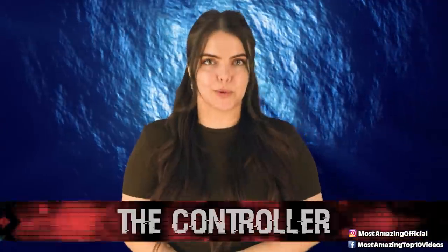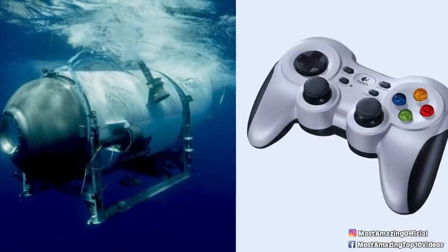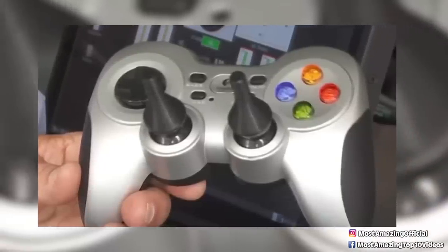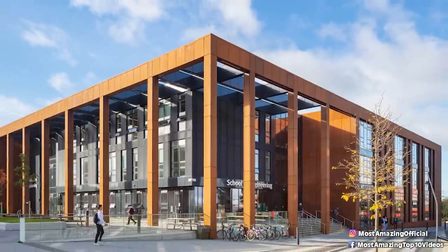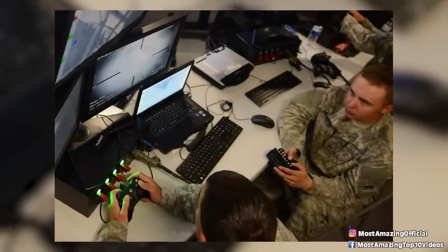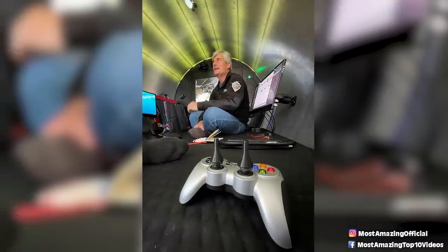Number 6: The Controller. The controller guiding this multi-million dollar craft looked like an average, if not outdated, PlayStation controller with a few customizations. Steve Wright, associate professor of aerospace engineering at the University of the West of England, says several aircraft and sea vessels are partially controlled by video game-style controllers. But while a video game controller might have most of the capabilities of a regular joystick, Wright says it would definitely not be as reliable. When shown a photo of the Titan's controller, he said he'd "never seen anything like that" and expected a more reliable main system.